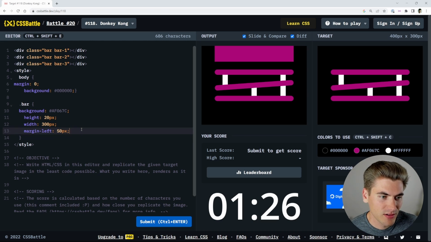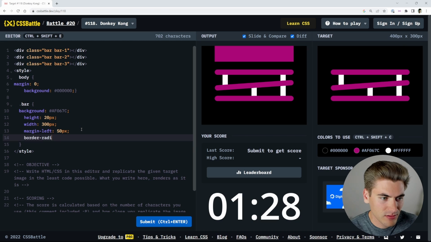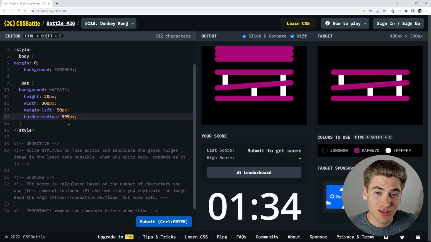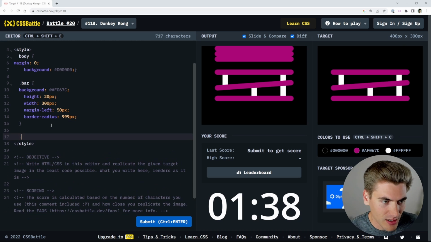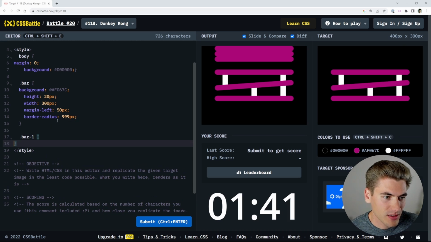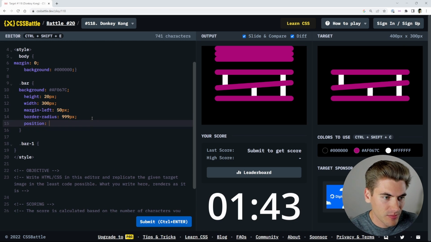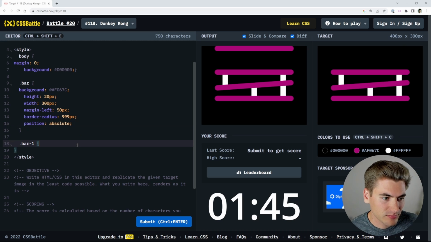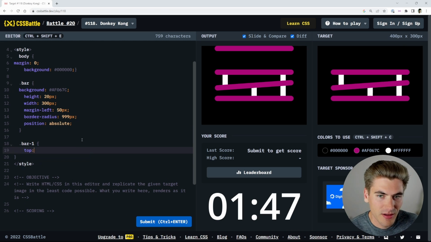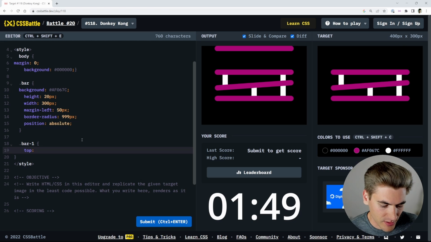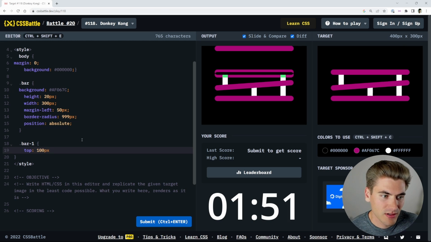Yeah, that looks correct. So now let's do a border radius. We can just make this as big as we want because it's just a perfect pill shape. There we go. And now we just need to position these in the correct location. I believe that should be all that we need to do. So I can just say bar 1. Let's give these a position absolute. I could just say the top on this one is going to be like 100 pixels.